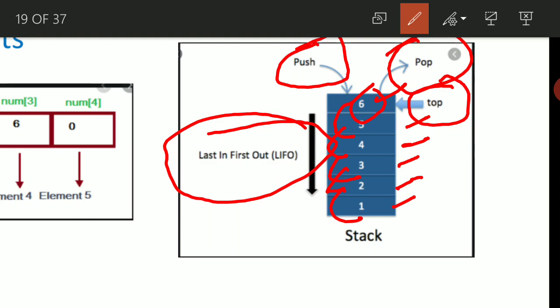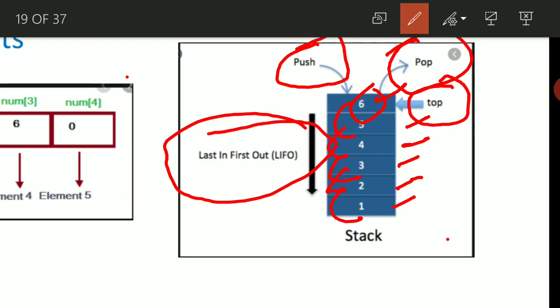But the question arises here, which bangle is she going to take out first? Obviously, the one she has put in last. The bangle which she has inserted last, she is going to take first. That means the fifth bangle she is going to take first. The next fourth, the next third, the next second, the next first, and after removing the first, all the bangles have been removed from her hand. Now you can say the stack is empty. Like this the stack works.